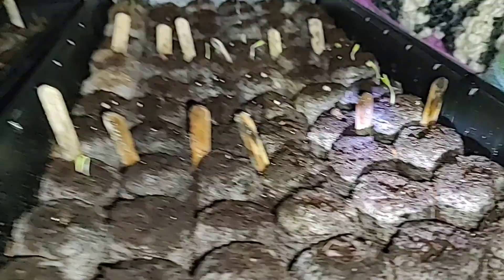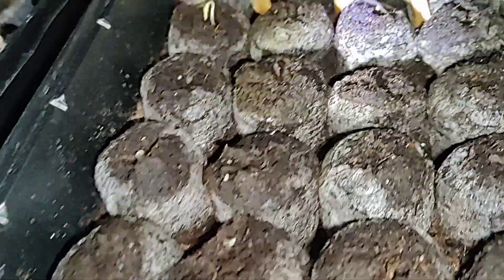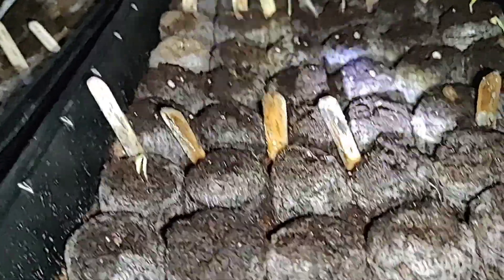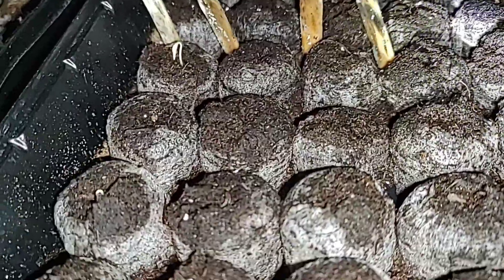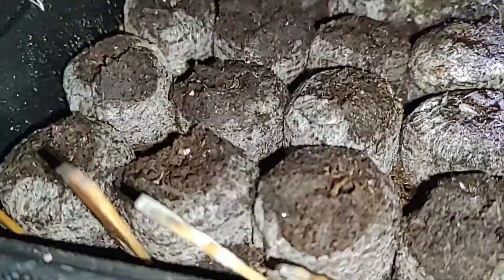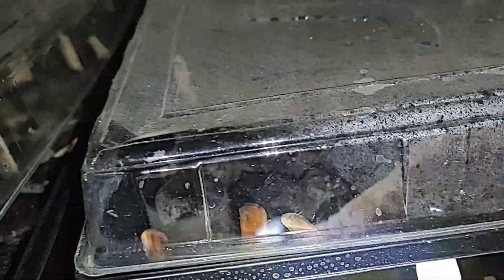We've got some hot peppers. Oh, these just came up — there was nothing in here last night. Like I said, I can't really see them, but if I go back and look at my video I'll be able to tell what is what. Is that not just beautiful? Today it was way too windy.